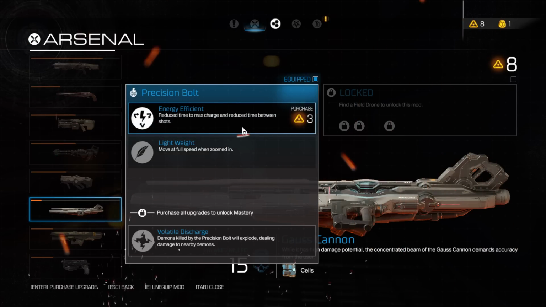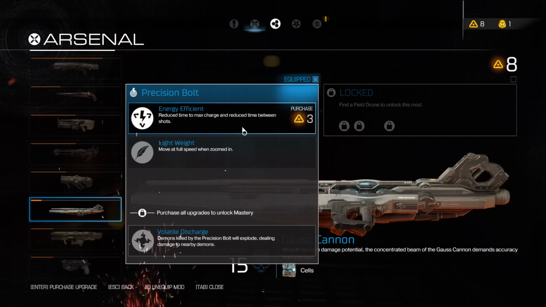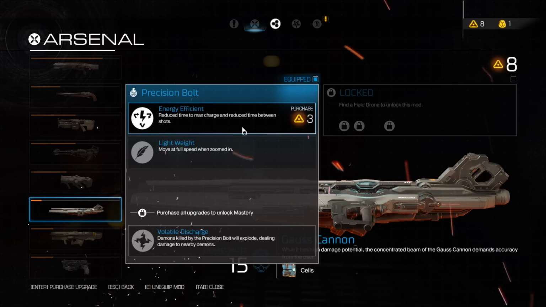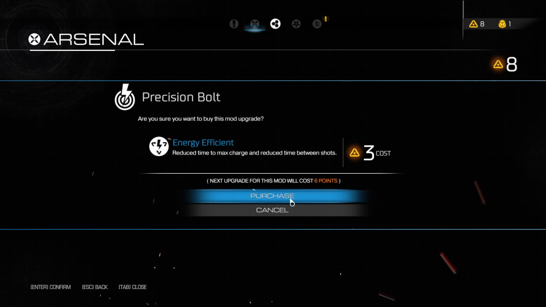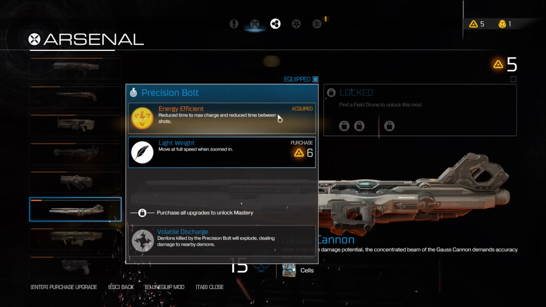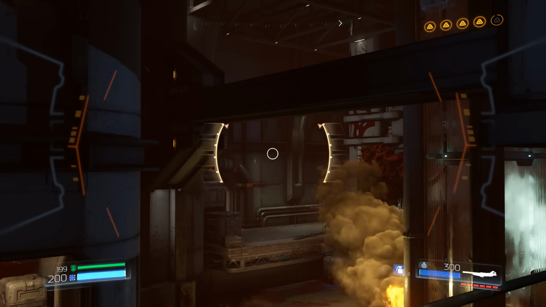Good, good. Let's do this, because I was thinking of a new combo. I don't want to use just one combo over and over, which is the stun plus single Gauss cannon shot plus chain gun. I don't want that to get boring, so I'm thinking stun to super high damage Gauss cannon shot. So let's try that out. Now let's take a look at the charge time. Oh yeah!